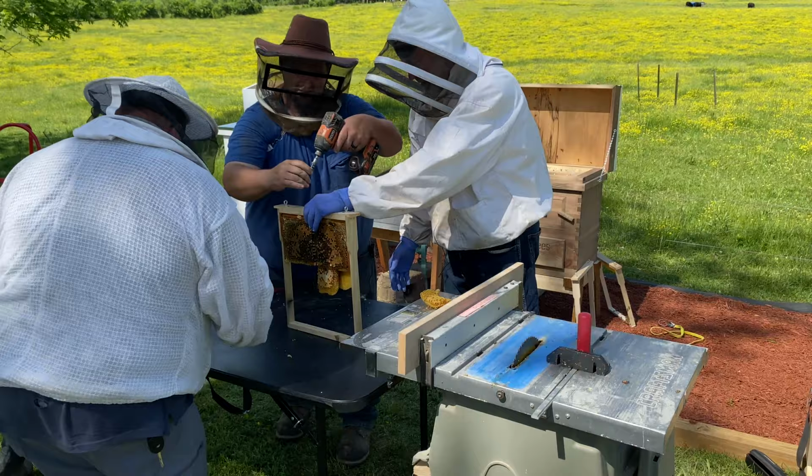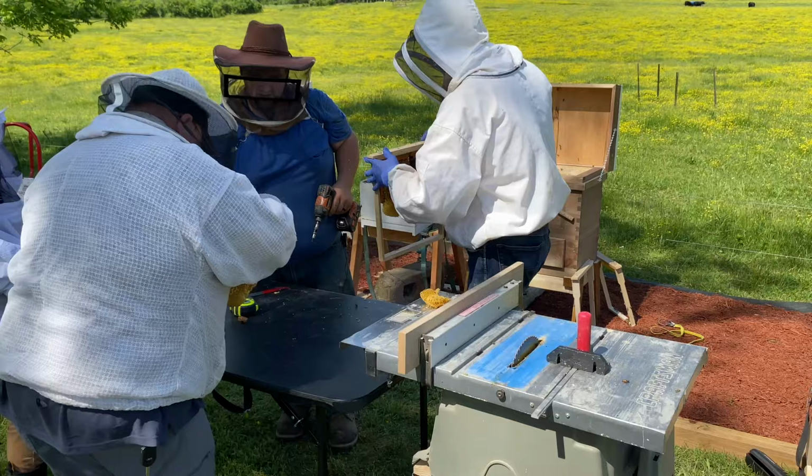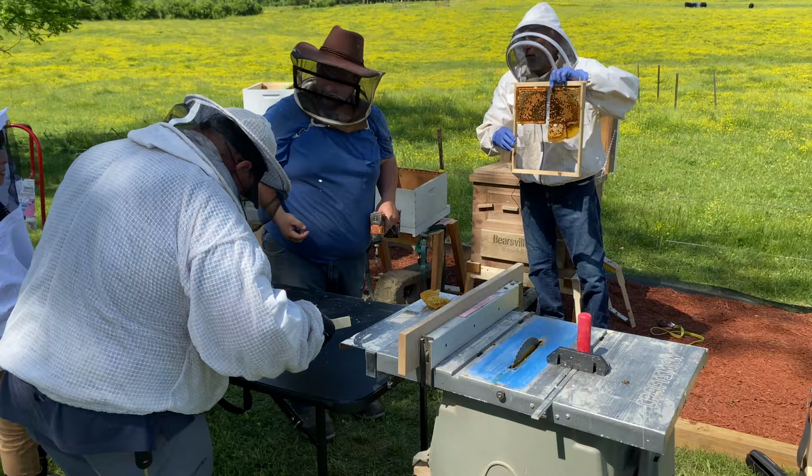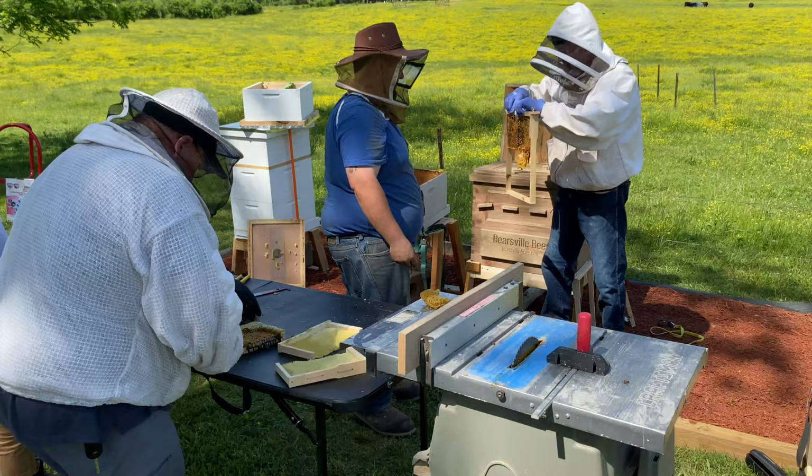Where you want it? Just lay it right down in there next in line. Towards the outside or inside? Outside, left. And I bet you come out here tomorrow, by the end of tomorrow evening, they'll have that drawn. Yeah. They'll bridge that. And then they'll start building right off the bottom.